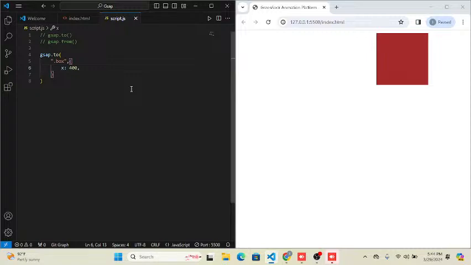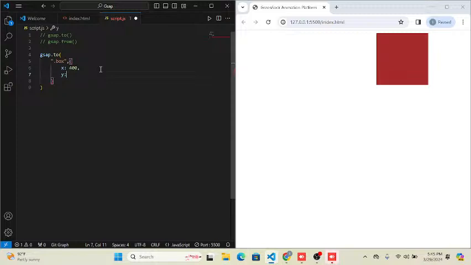Okay, fine. Let me make it a little less, that is 400 pixel. It's fine. So now you can see it moved in the right direction by 400. So here we use this x. Now if I want to make it move vertically down, for that I am going to use my y property.